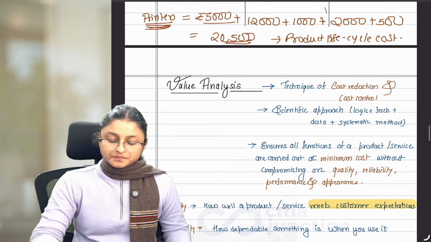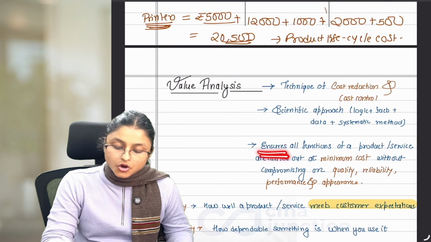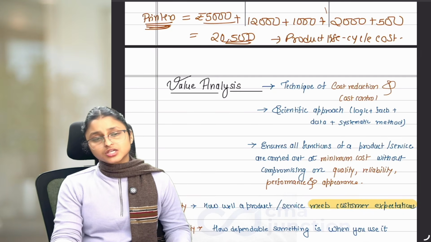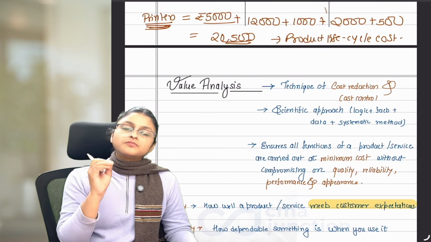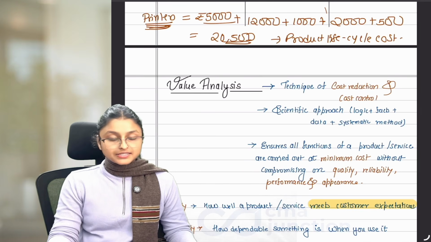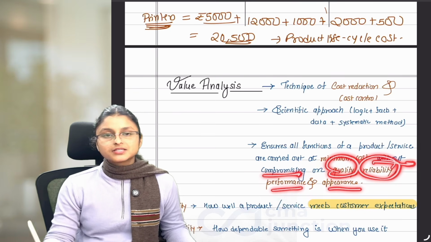Now, we are using a scientific approach to ensure all functions of a product or service are carried out at minimum cost. And that is what value analysis does. We try to perform the functions with minimum possible cost. But we need not compromise on quality, reliability, performance and appearance.